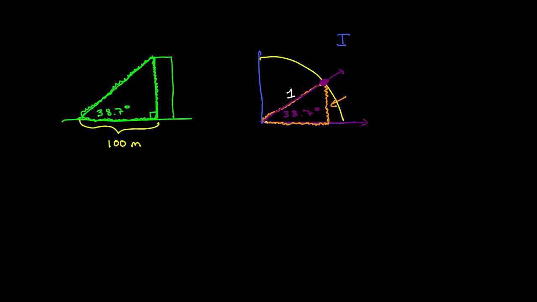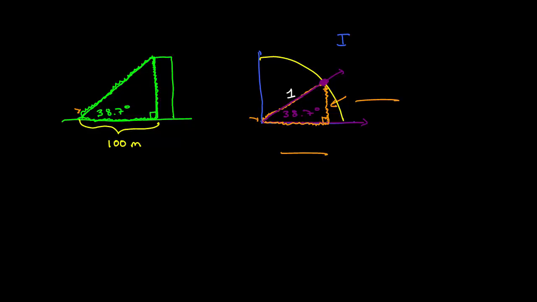and they are similar to one another, and here's how I know that. All the angles match up. This bottom angle over here is the same as this bottom angle over here. They both share the same right angle, and since those two angles are already fixed, we know that those third angles are equal to one another. So here comes the interesting part. I'm going to use my calculator to get this length over here and this length down here.